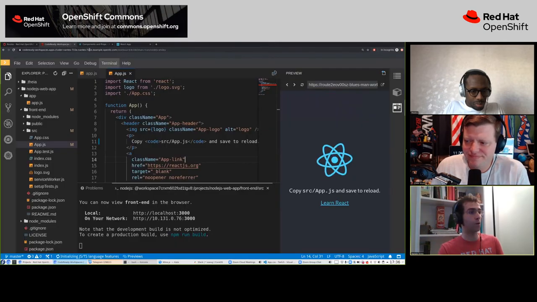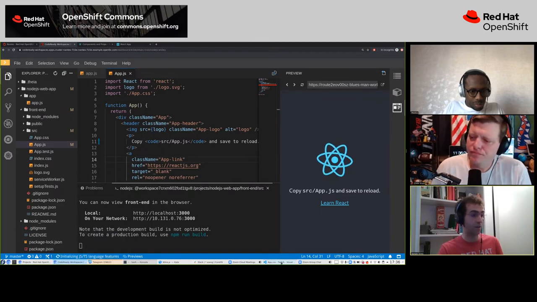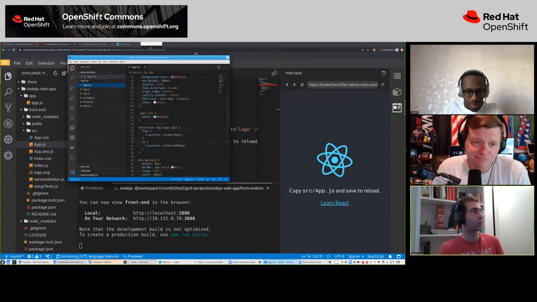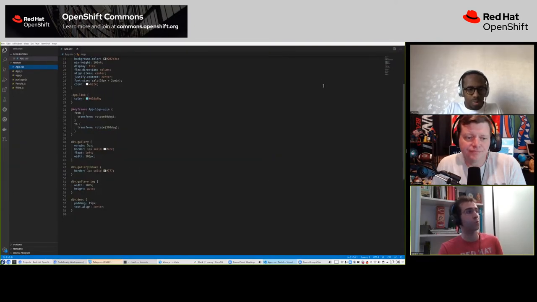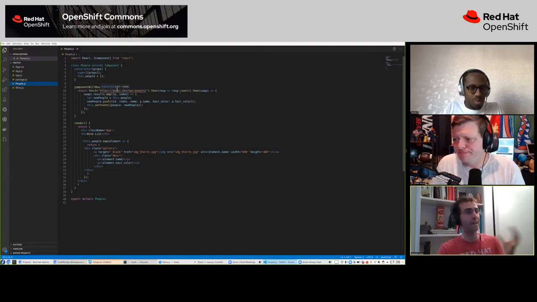Or I can work on a previous project. Let's say Chris did another project and I can have it in Visual Studio. If you see here, this is Visual Studio Code. It's basically the same look and feel. So if you are a Visual Studio Code user, it's really easy to switch to CodeReady Workspaces. And let's say I'm starting from a similar application that was managing people and not wine, for instance. But I want to make my wine component.